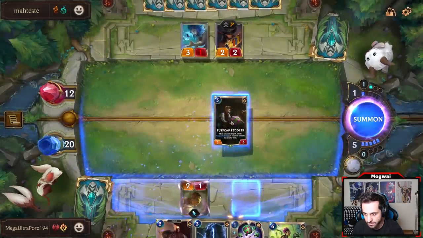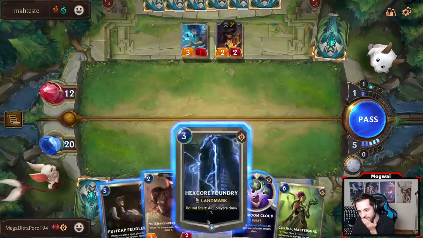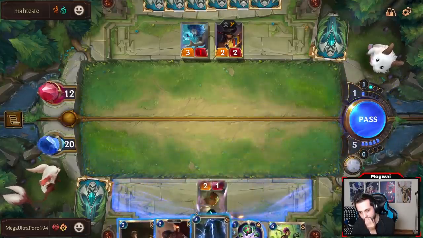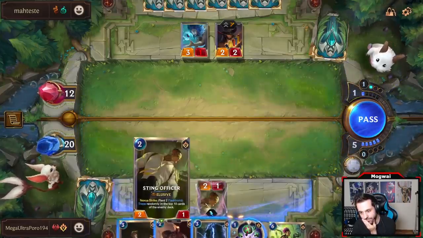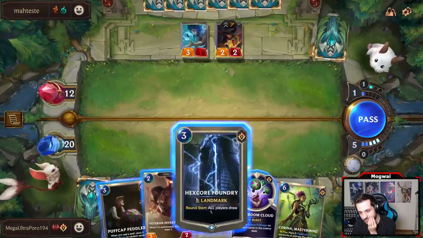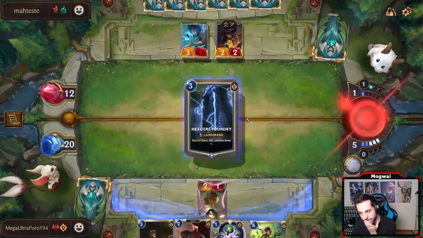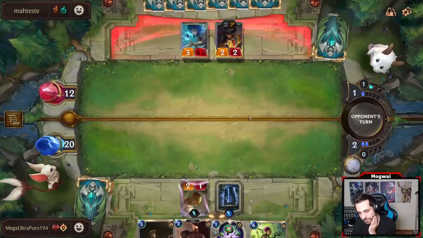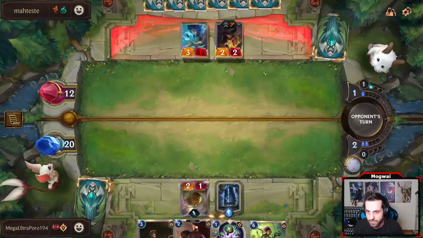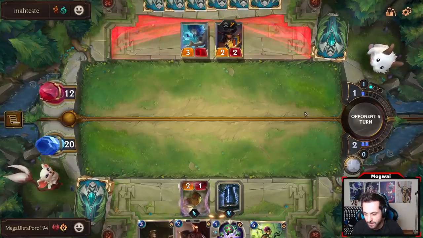I wanna set up the Puff Cat Peddler. Let me just get them drawing here. What's the best line of play here? I mean, this enhances our chances of clearing his board. Playing Puff Cat Peddler is always something we can do afterwards. I gotta be careful with this Twist of Fate, because it could level up if I just allow him to draw that easily.